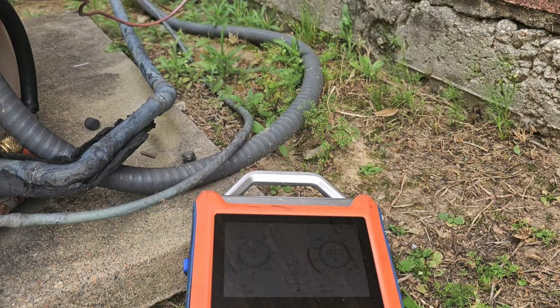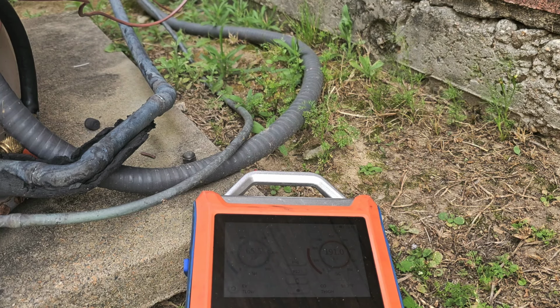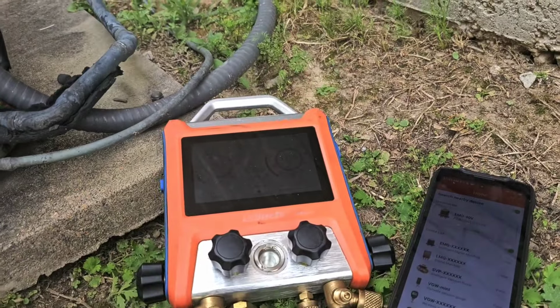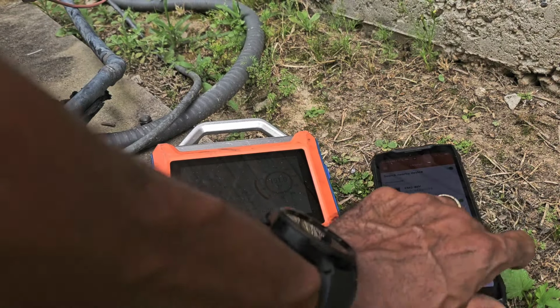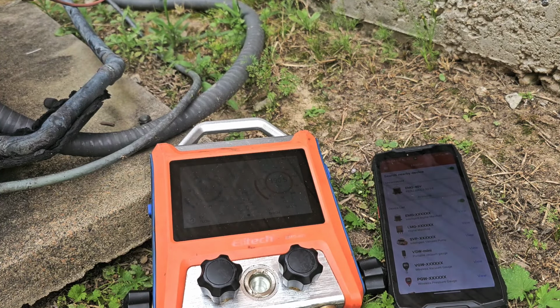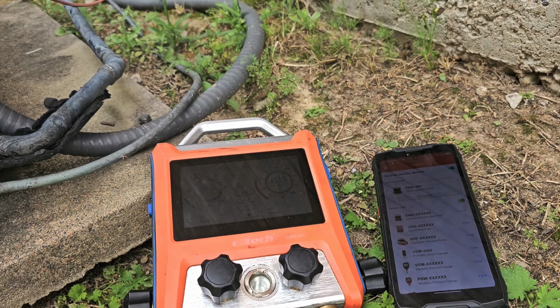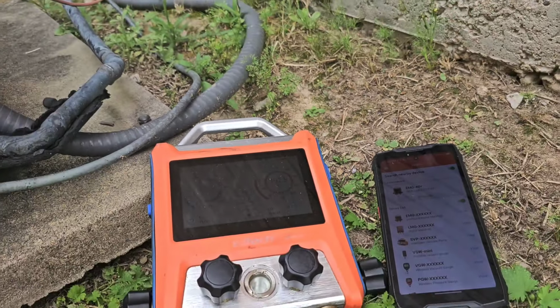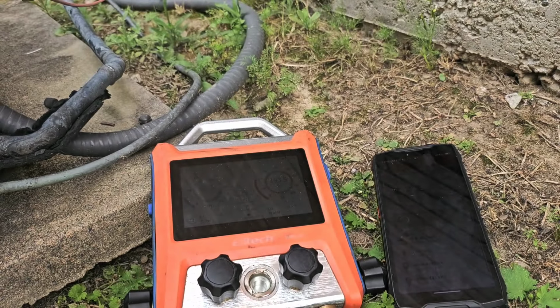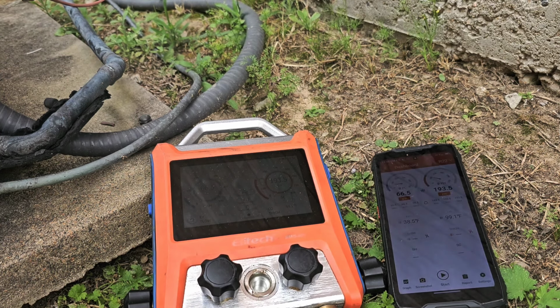So I'm gonna pull up my LE Tech app. We're gonna check pressure, superheat, and subcooling. All right, so we got the DMG there, 40V. We got that, gonna make that discoverable. All right, so we'll pull up there, 65. Might be a little low.